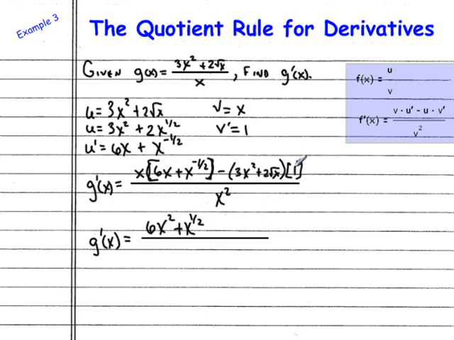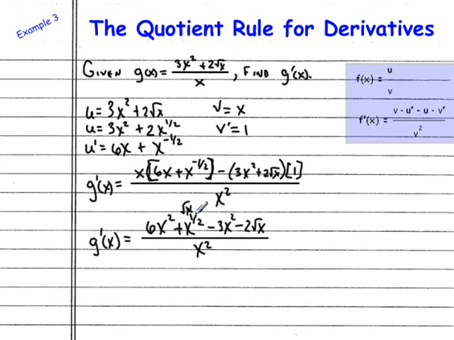And in this case, we just have a factor of 1, and so this negative sign is going to distribute through here, and we're going to have minus 3x squared, and we're going to have a minus 2 times the square root of x. And of course all that's divided by x squared. And then we notice that we really can write this x to the 1/2 as the square root of x.